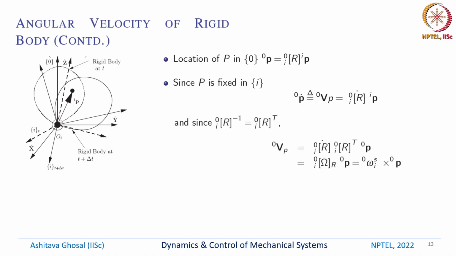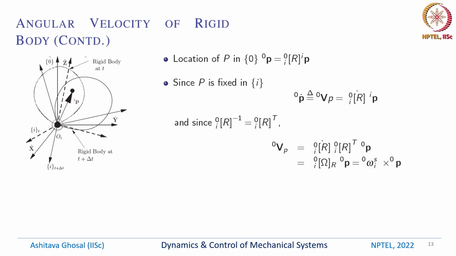So now we are going to do a little bit of linear algebra and also a little bit of manipulation. We know that the inverse is the same as the transpose. Inverse of a rotation matrix is the same as the transpose. So what we can do is, this right hand side is R dot into ip. That can be written as R dot into 0iR transpose 0p, because remember ip will be the same as 0iR transpose 0p. Transpose can be thought of as inverse.